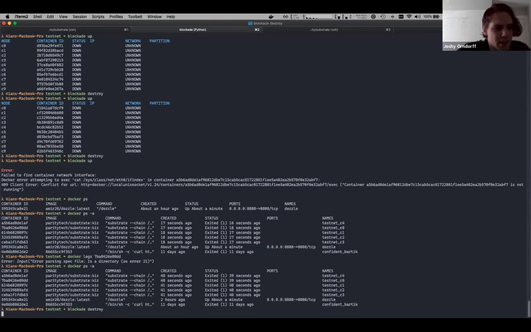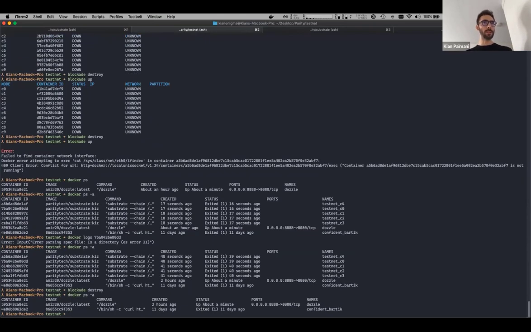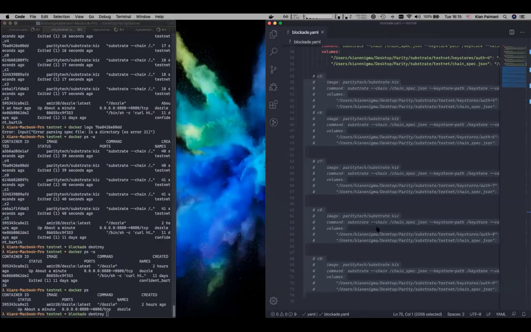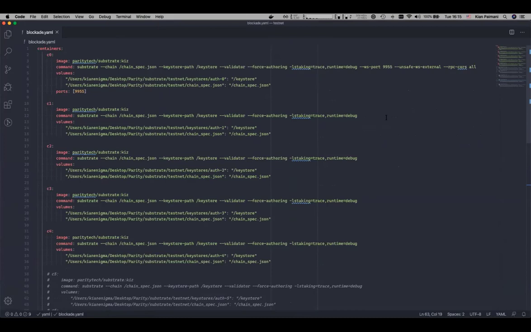So what is docker ps -a? That's like listing all the containers that you have? Yes, and all the shutdown ones as well. In this case, yeah, and A is for all, actually. When you do a ps, it shows you only the running containers. Sometimes, as we see now, they start and stop right away, or you stop them sometimes. So they are still hanging around, but not actively running. Yeah, maybe check the logs of the exited nodes.